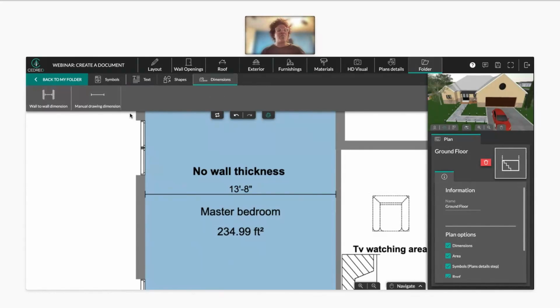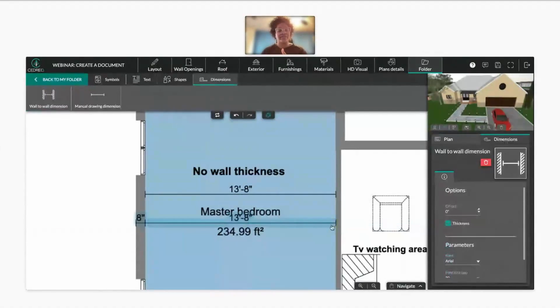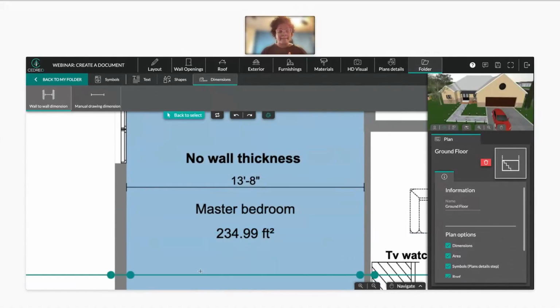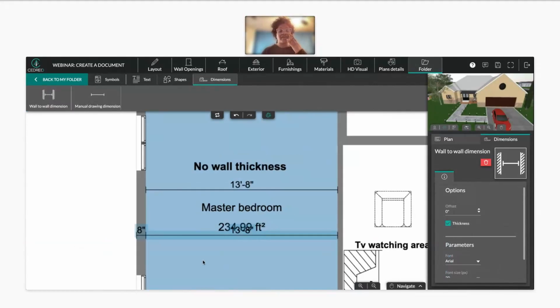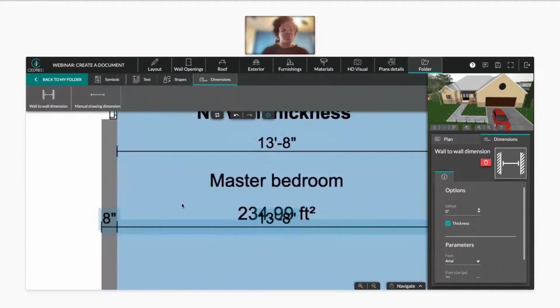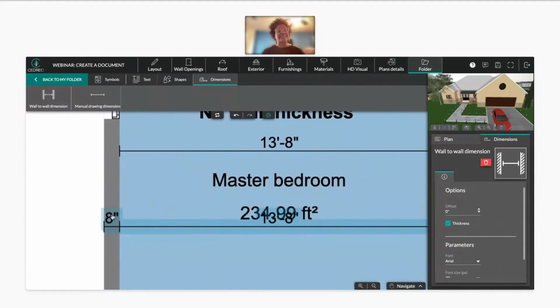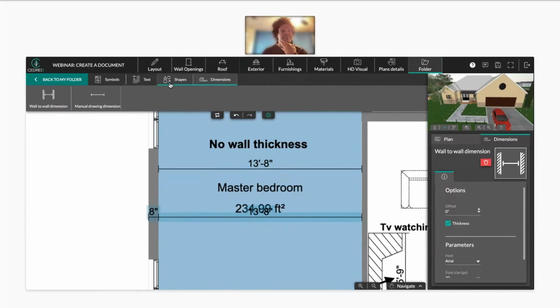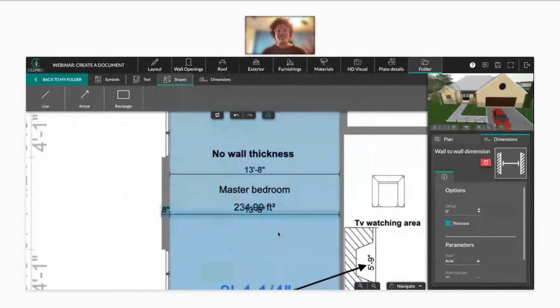Now, if I decide, okay, I want to show the wall-to-wall dimensions, but I want to show the exterior to the interior, not necessarily the other side of the room, but the interior. Now you see that, I put it smack dab in the middle, didn't I? Now you see that you have two sets of dimensions. The wall thickness is here, which is the exterior wall thickness is 8 inches. And then you have the room dimension, which is 13 feet and 8 inches. Now you can add more text. You can add any kind of arrows and symbols to that if you would like.